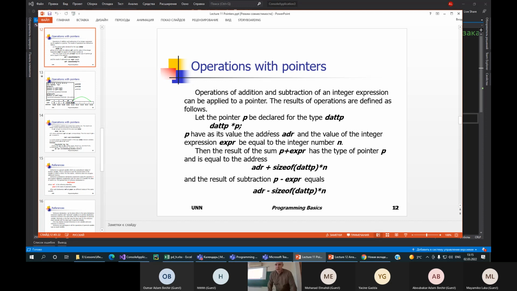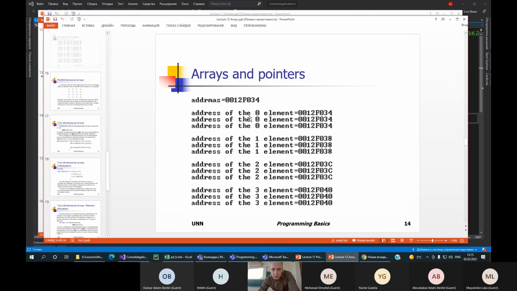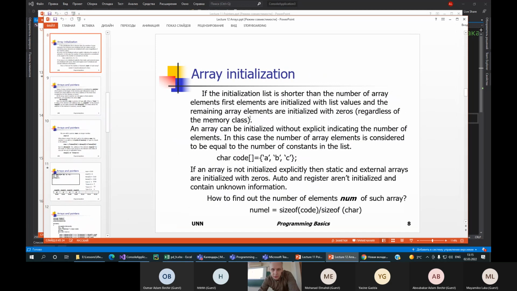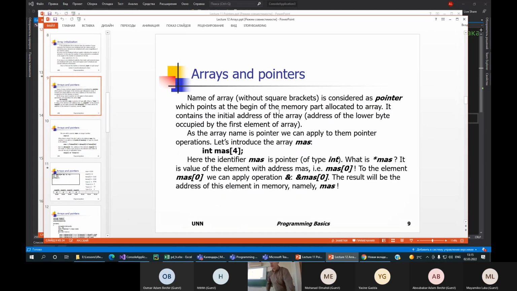When we declare an array, the name of the array can be considered as a pointer to this array.